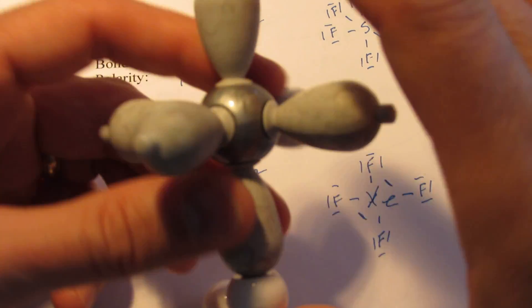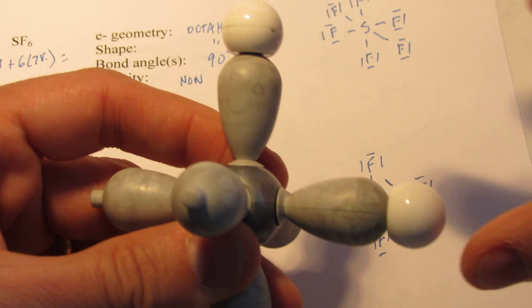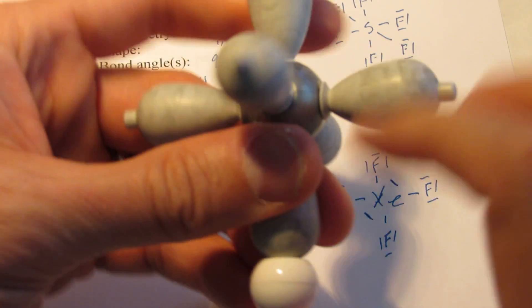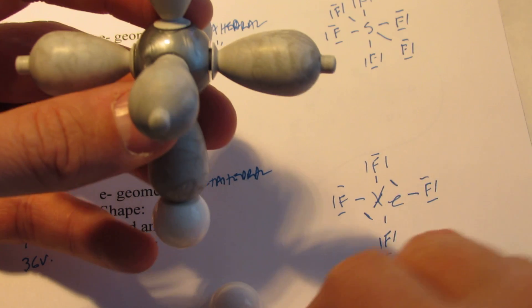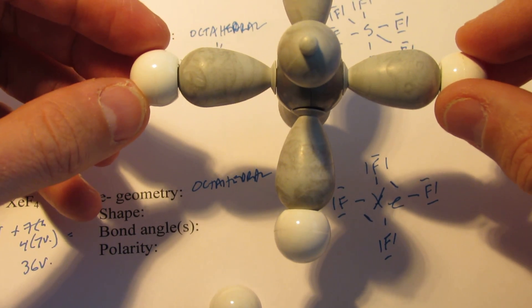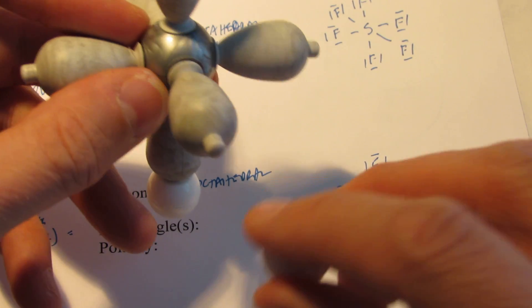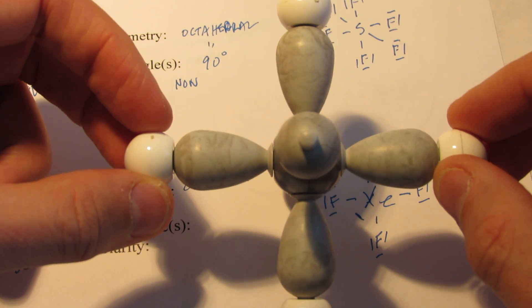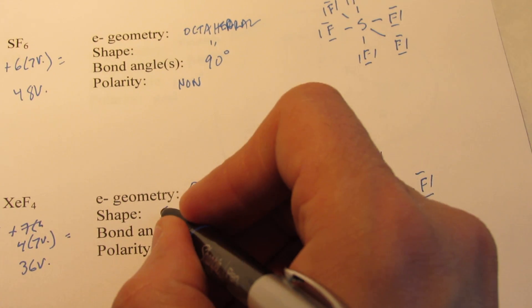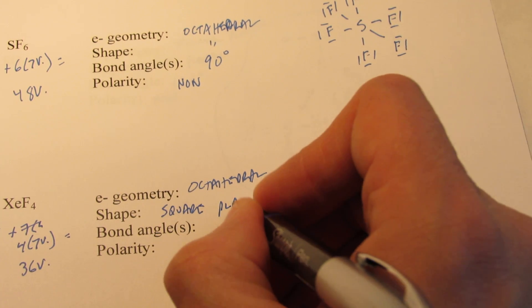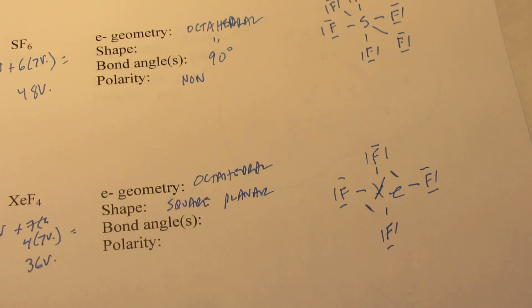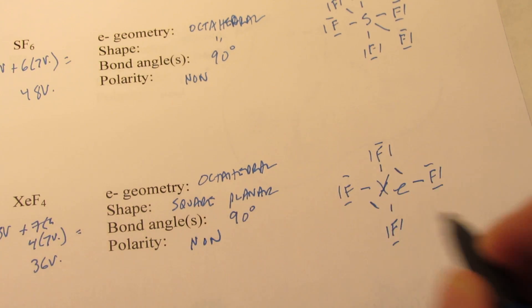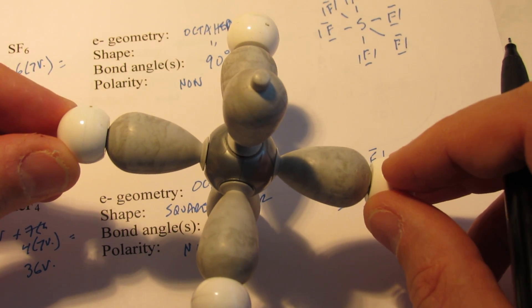I'm going to put my first two pair above and below. I'm not going to go above and right on the plane, because that's pretty close to each other. They're going to want to repel each other. So the lowest energy would be, to begin with, when we have two bonding, would be right across from each other. Then, of course, the third one has to go on the plane. And if we stop there, we'd have what's called a T-shape. But we're not. We have a fourth bonding, and we're going to go opposite with that. And so we have this neat little structure called a square planar arrangement. So the shape of this molecule is square planar. Bond angle? You guessed it. We're going to go with 90 degrees. And it is nonpolar, as you can use your spaceship analogy and determine that.